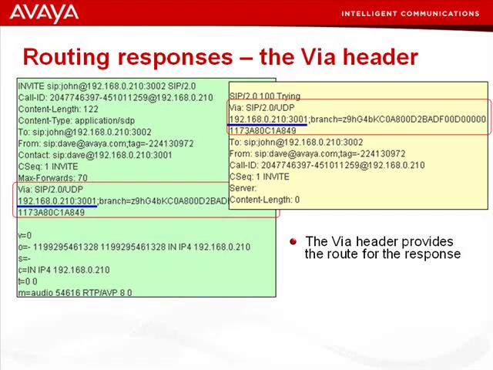I've got to be straight with you. When I found out it was the VIA header that determined the route back for the response and not the start line, I had to wonder why. Well, there's a good reason why, one that we'll deal with later in lesson 3. But as we cover more concepts, I wonder if you can figure out why for yourself before we get there.